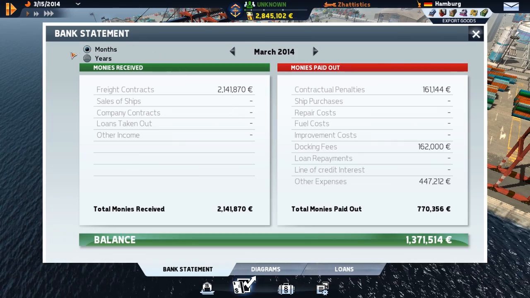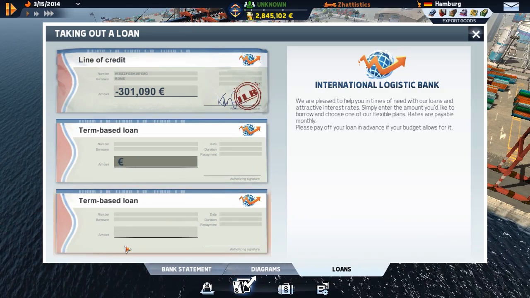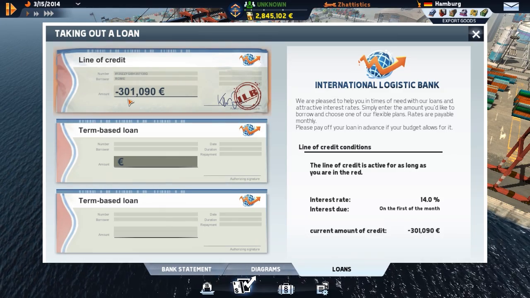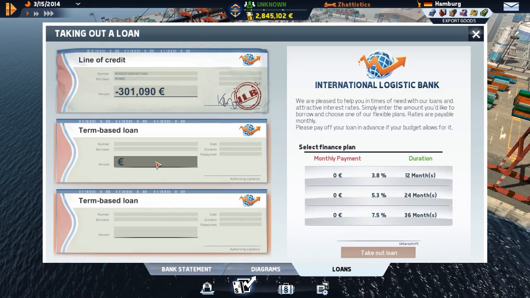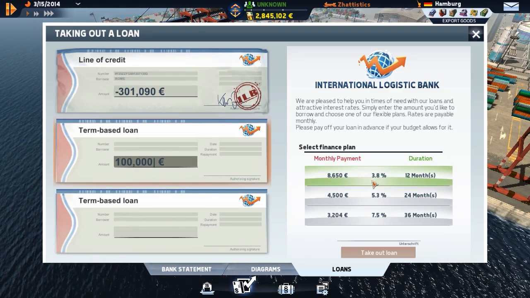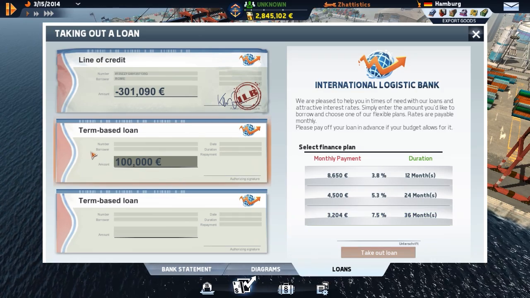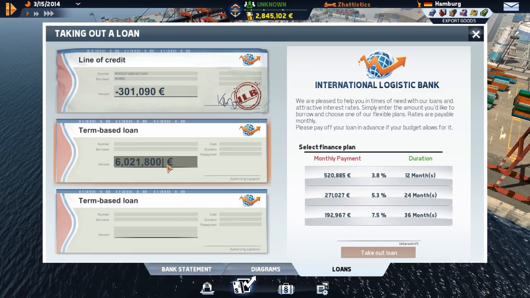Budget, balance, loans. Loans are always a horrible thing for me to touch, but I'd like to see what some of the bigger ships can do. A turn-based loan, a line of credit, 14% interest rate, much better interest rates, and a term. Wait, we can get multiple turn-based loans. Monthly payment. Oh, I see. Different terms. How do we choose the size of our loan? Oh, I can just type it in. Okay, so that's the maximum.